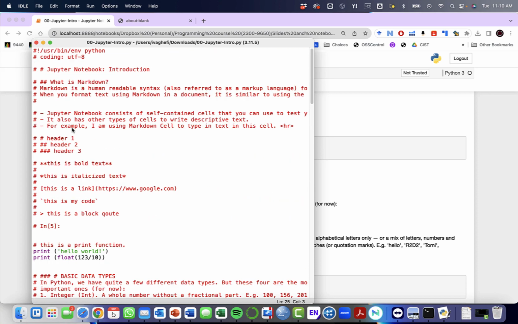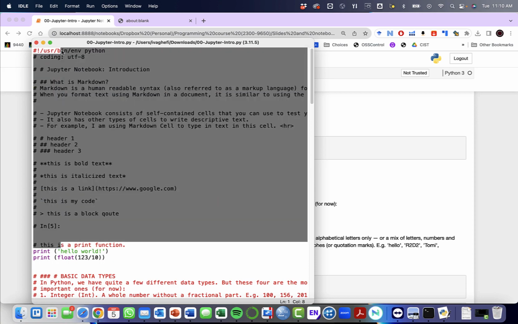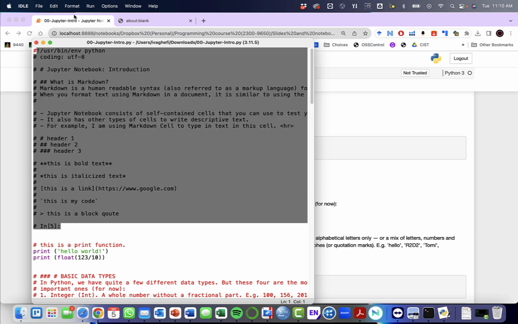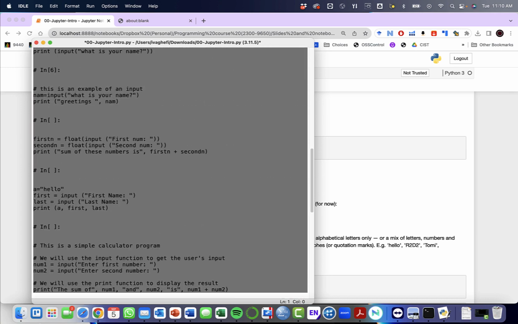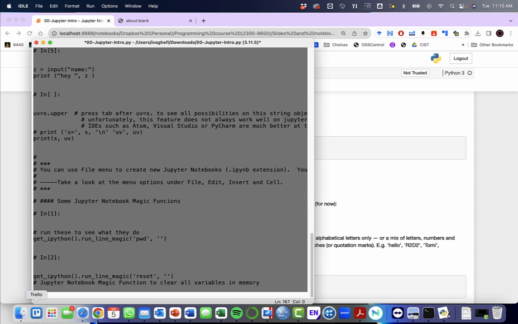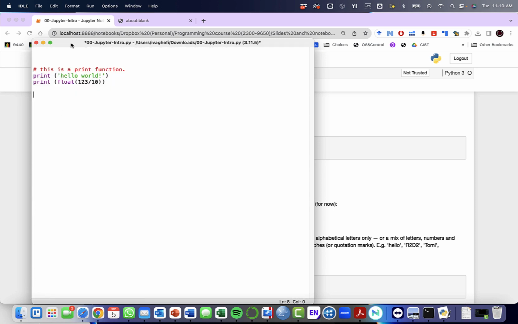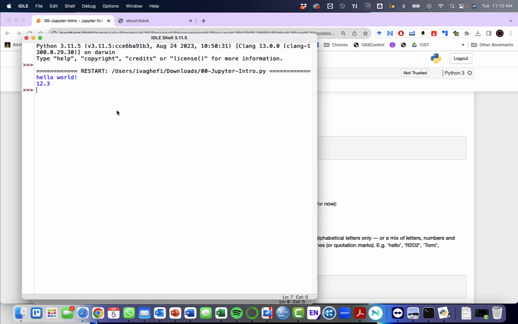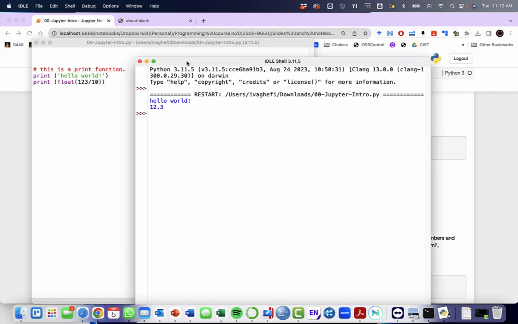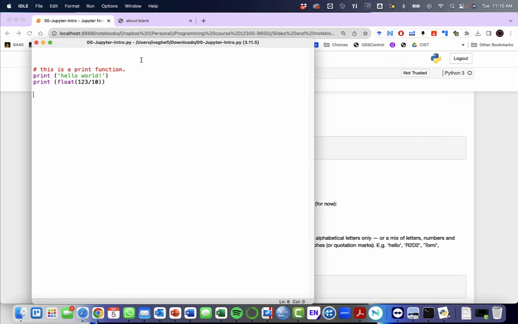So if we want to now focus on small pieces of code, what we do is that we can just remove anything that is not related to what we want to store in that file. So I can remove all this and I can save this and then run it. So let me just run and it will ask me to save it. And now if I'm running that, we see that we have our code printed.